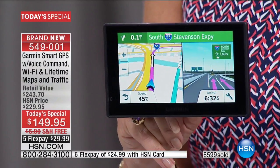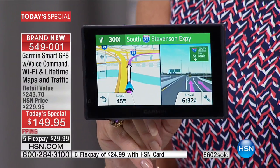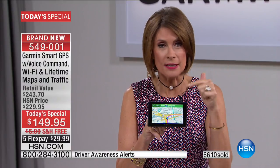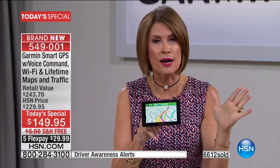That's the key here, because if you have kids, I don't even care if it's kids. My daughter tells me constantly that she's looking over. It's like, hey, Mom, watch out. That guy's texting. Right. All the time. You can see them swerving. So instead of sitting there going, don't text, listen, yeah. Right now. Give them a solution. They have the perfect solution, the easy solution, because your Garmin is going to read the text to you, to your kids, to your husband, to whoever it might be. I wish this was in every single car in America, because then maybe we would not have people texting and driving. Maybe then people could keep their eyes on the road, keep their hands on the wheel, and listen to their texts, because sometimes those texts are important, never important enough to take your eyes off the road.